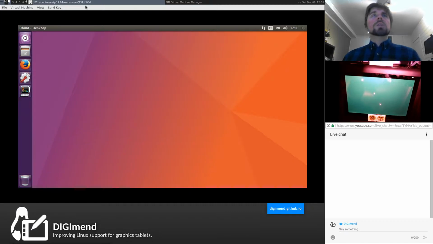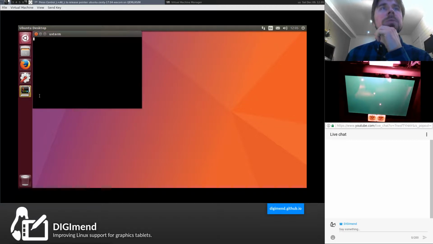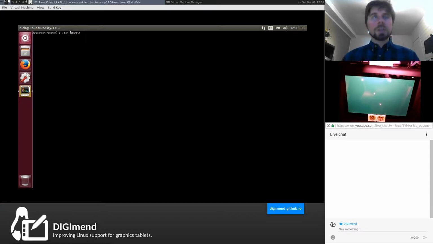What I'm trying to see is whether the tablet will start reporting the clicks properly with the evdev driver.